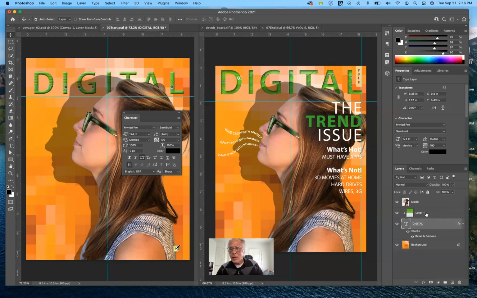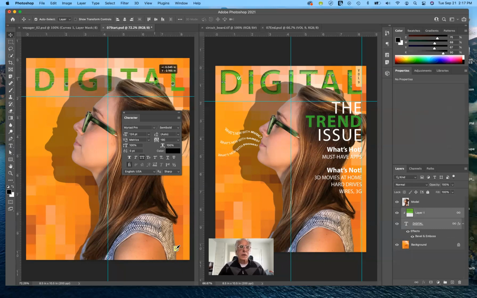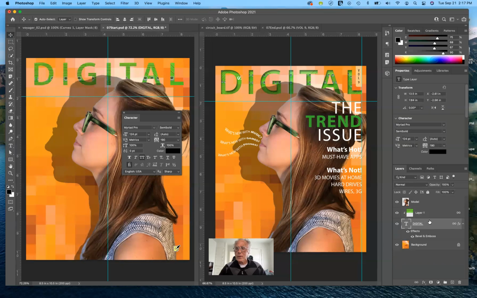That would be helpful. And what I want to do is, I don't know that they specify this in the book, but I'm going to select both of these layers by holding down the Shift key. You can also use the Command or Control key, and I'm going to link the two together so that when I move one, the other moves, and I can move it up. Hold down the Shift key and drag it up a little bit like so, and release, and it should go ahead and come on. There we go.